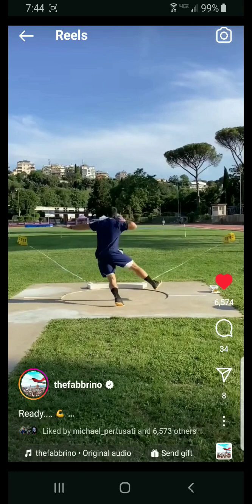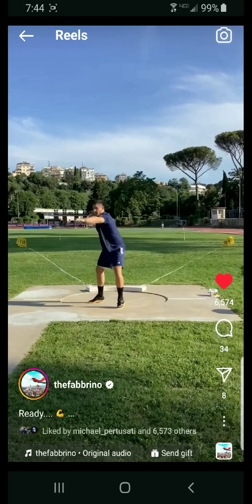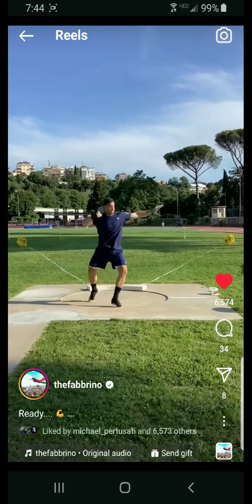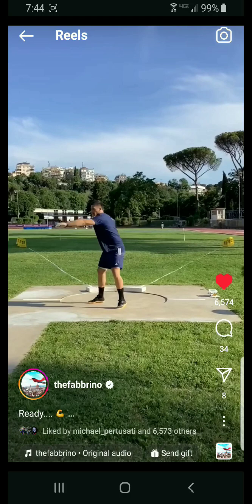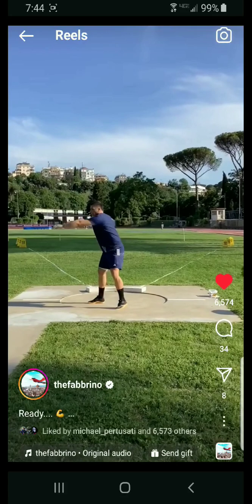But he relies a lot more on being lower to the ground and being longer, and almost kind of throwing more like a discus throw out the back. Fabbri throws a lot like, I would say, a really good shot putter. So someone that does not throw discus or has not been good at discus. And I think either way is good, obviously. But if you're just a pure shot putter, I might honestly prefer Fabbri, because I think he uses his center of gravity a lot better.